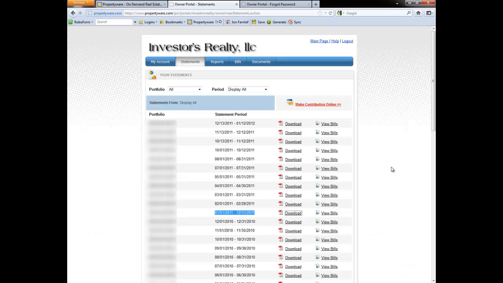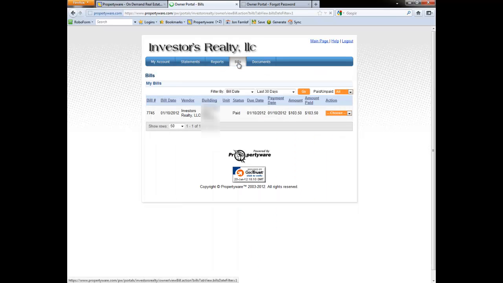To find your invoices, you've got a couple ways you can do that. You could click the View Bills section, or you could click the tab where it says Bills at the top. Either one goes to the same place. And this is the place where you're going to see any kind of charge against your account. It's also the place you're going to be able to find the invoices if it's a maintenance.